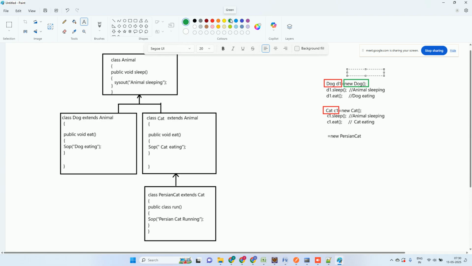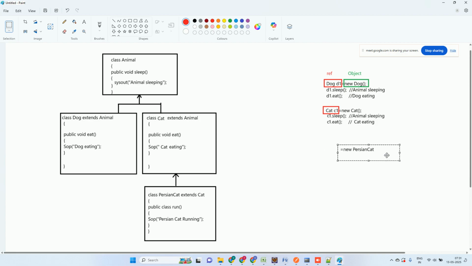The physical object which will occupy memory. And what is the red one? This is the reference. Does the reference occupy memory or is it just a pointer? It's a pointer which will just point to an object, correct? So here at this point which I'm highlighting now, what have I made over here?